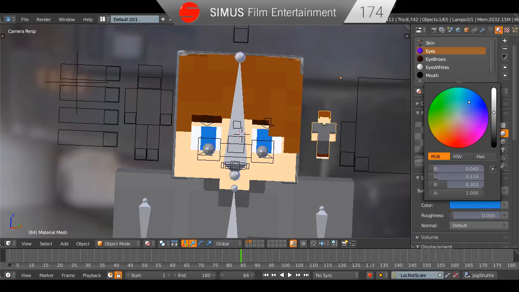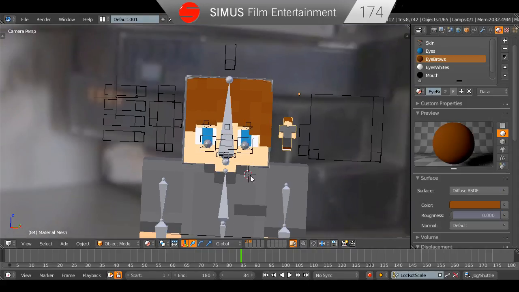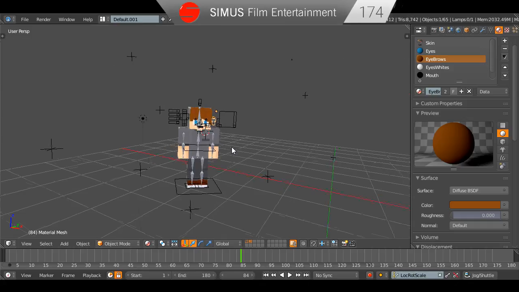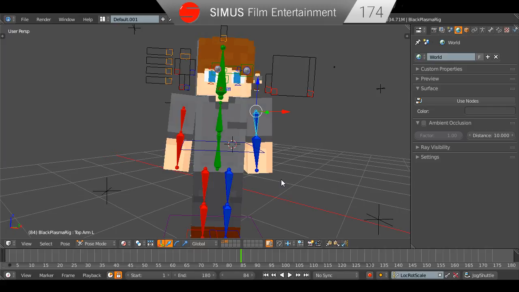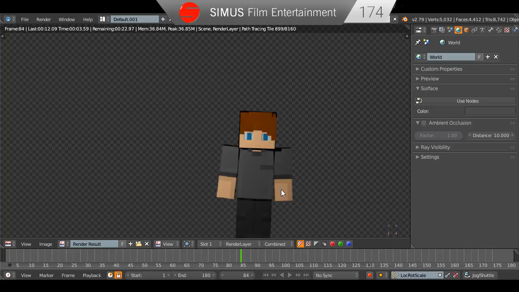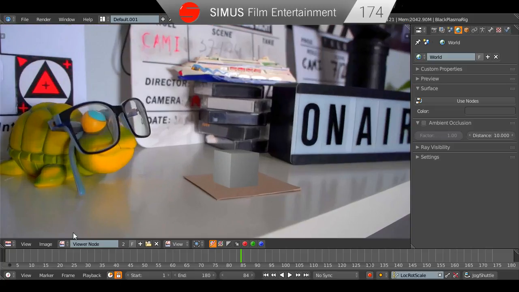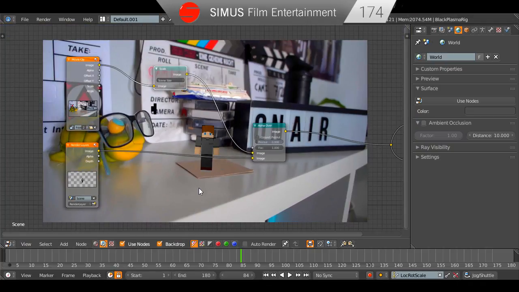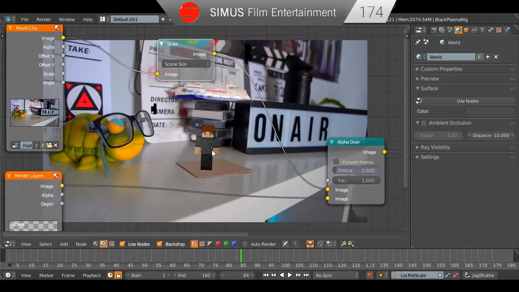This and this and this. Okay, way better. So here we've got a Minecraft character, and he stands on this paper thing, and also when we render it now, you will see that he does stand there. Yeah, he's there, but he isn't throwing a shadow, which he actually should be.